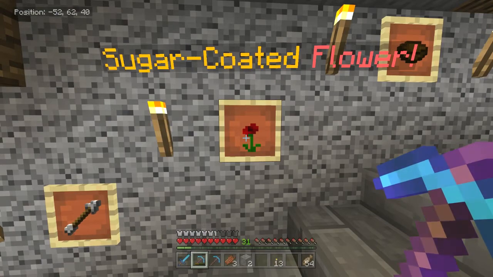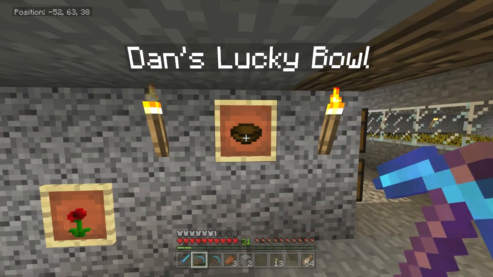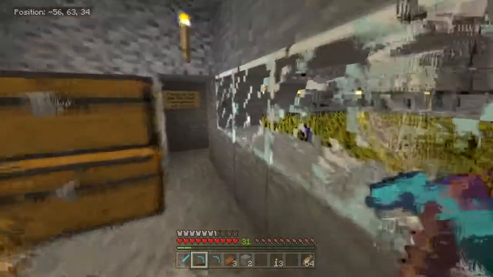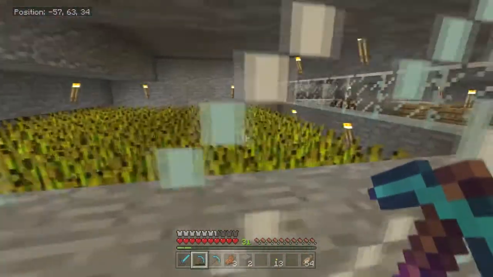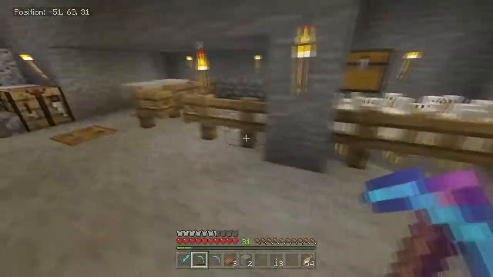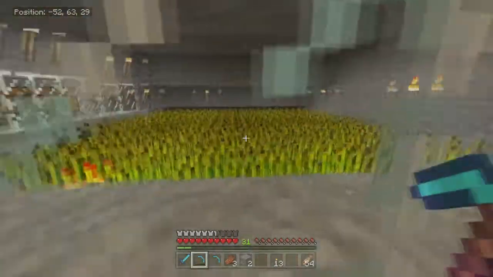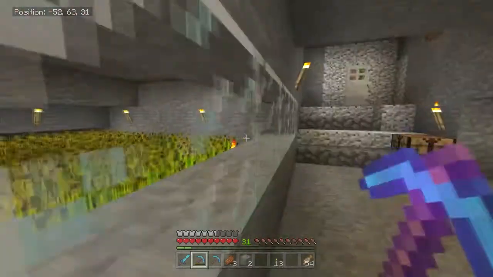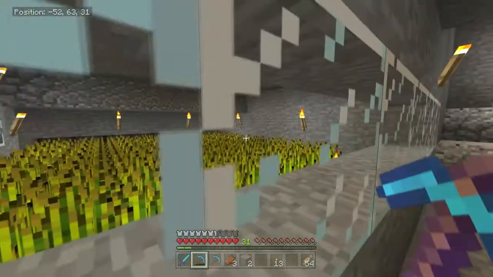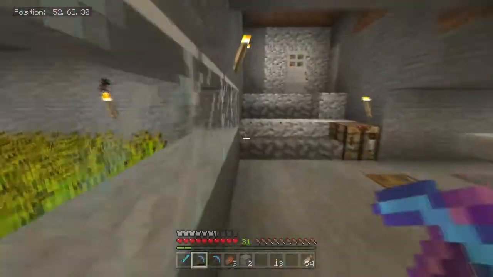Squidgy Face's sugar-coated flowers, when I invited him to lunch. Dan's lucky bowl from the fishing pond. All these cool things here. The wheat farm. We used that when we were getting the leather for the books, and breeding our sheep and so on. Still very useful. Nice and simple. Not much redstone, a little bit of redstone dust, really, but very effective, I find. The old wheat farm.